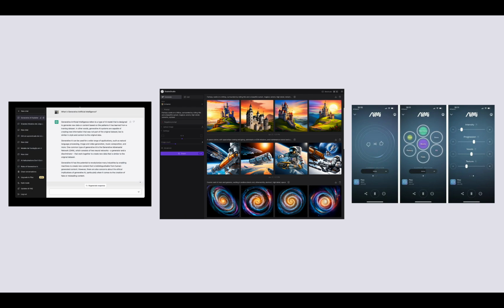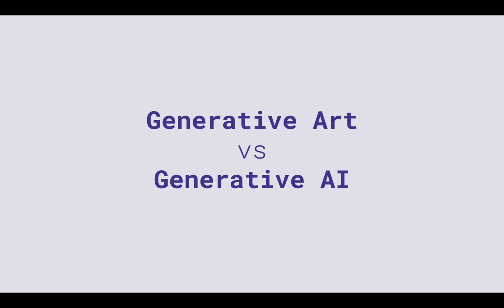Now, where I think the term actually really came from is in the category of generative art. And I'll talk a little bit about generative art. I won't go too deep into it because it's a whole other topic. But I really feel like generative art or procedural art was sort of where this term came from. In some cases, because a lot of the artists who were doing generative art moved over to generative AI. In other ways, just because it's a way to describe this and give it some historical context.